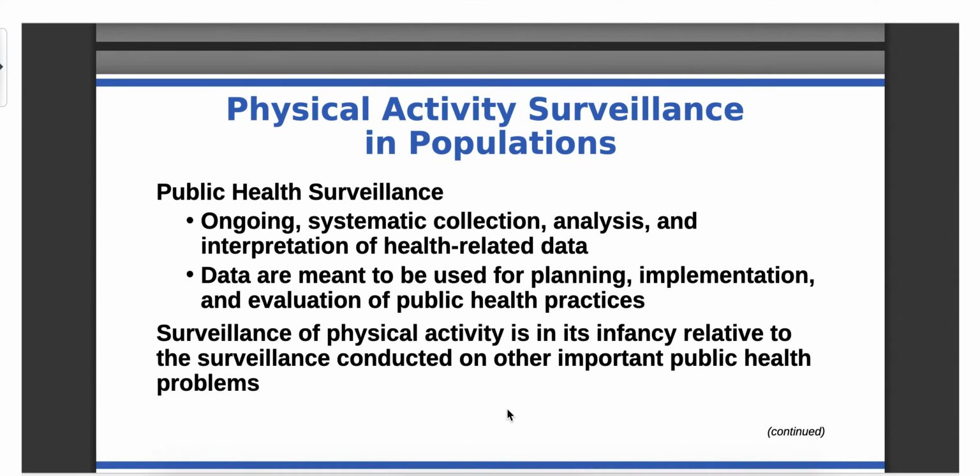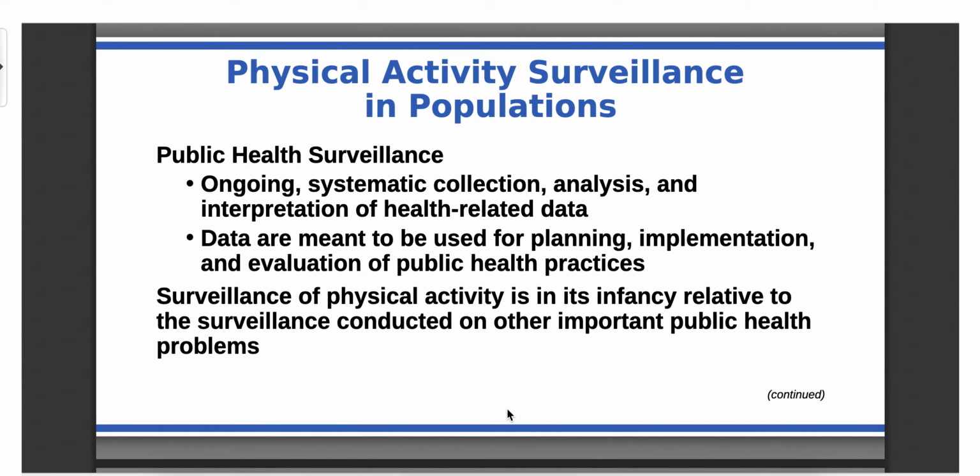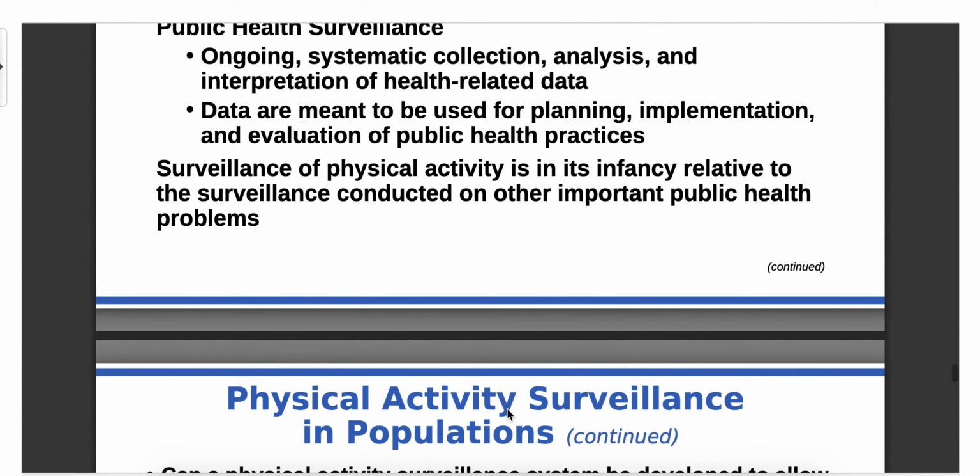And then you have public health surveillance. There are systems in place that are currently looking at public health, and the data is used to help figure out where there may be shortages. Surveillance of physical activity is just coming out. Like, how do we do this? There are trackers in public places that track how many people walk a certain direction back and forth, versus using maybe an assisted system, so an elevator versus stairs. We're learning how to do those. And what can we do with that data? What does it mean at the end of the day?